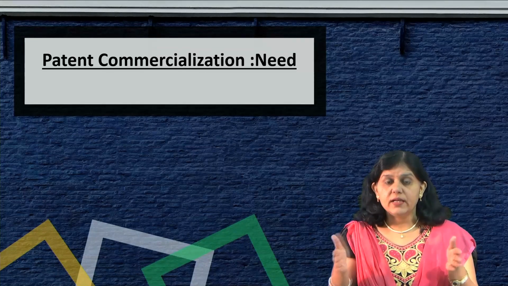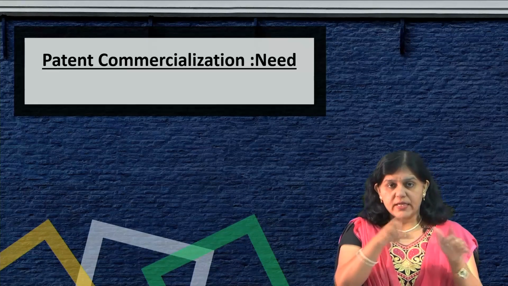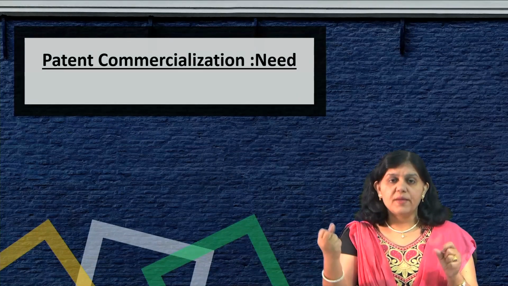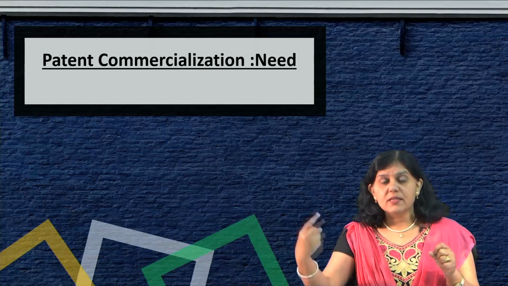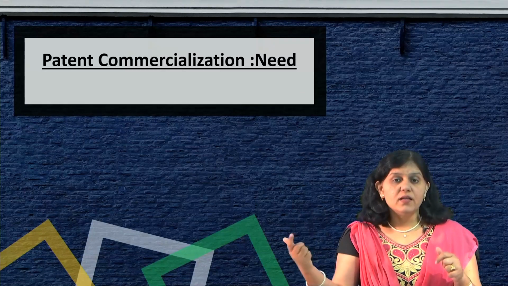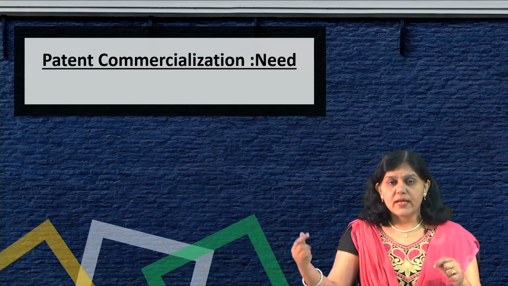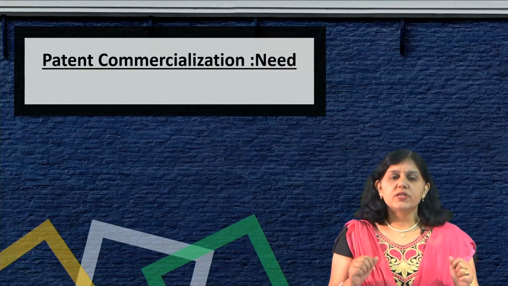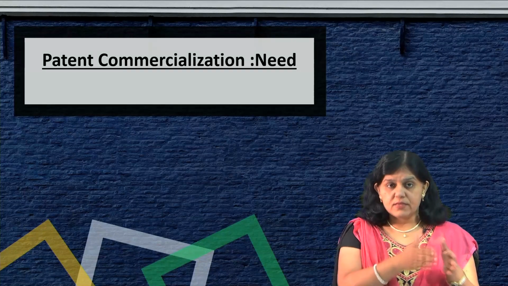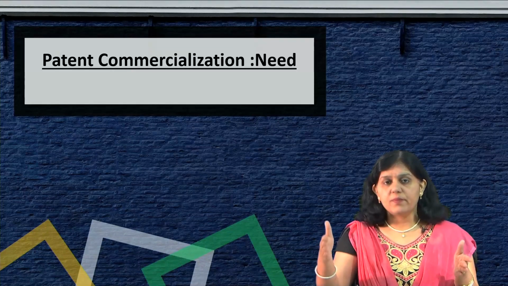Why do we call it the death valley? It is a challenging phase in which the invention goes from the raw state, then scale-up, then pilot and all kinds of things, and then your prototype is ready. After the prototype, there is again the scaling up of the product, so that it becomes the final product for the market. Once it goes into the market, depending on the need, you can modify the product and further expand the business. But this journey from invention to prototype to a ready market product is very important.